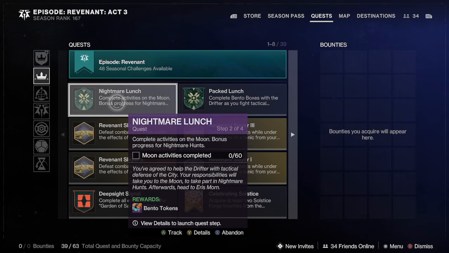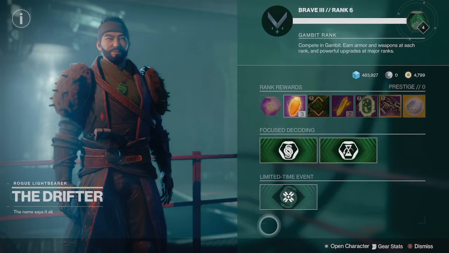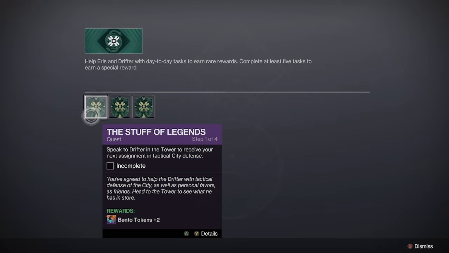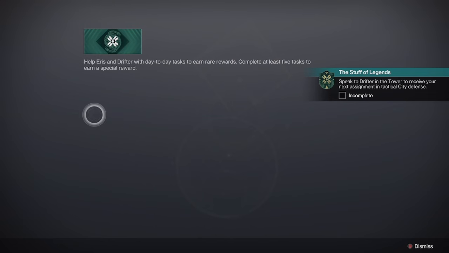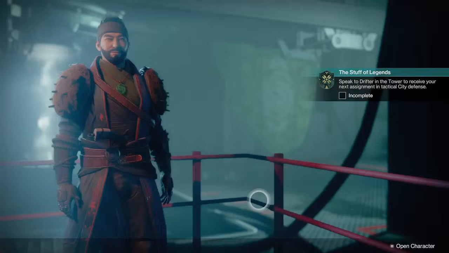Complete bento boxes, okay. And then we have the Nightmare Lunch. Complete activities on the moon. Bonus progress for nightmare hunts. So, head over to the moon. Do some nightmare hunts. We also have the Stuff of Legends, a dubious bento, and material mementos.